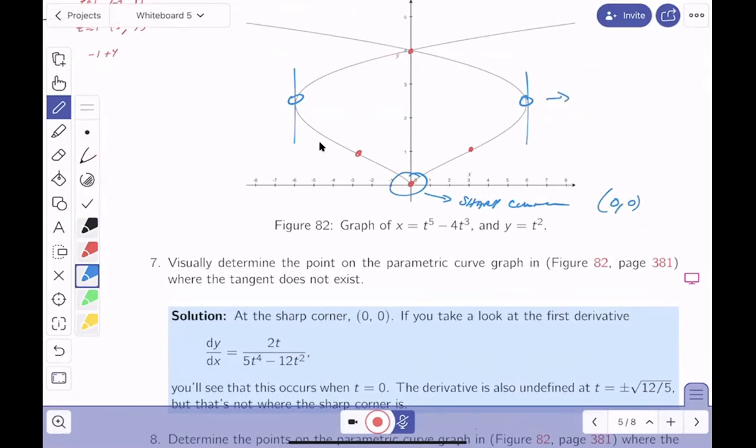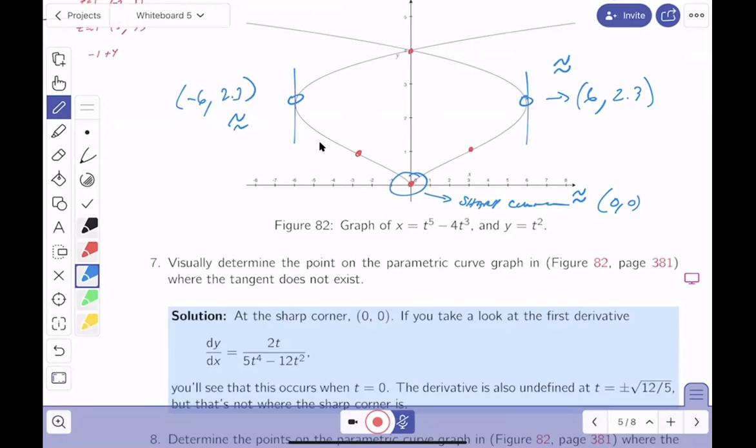And I'm going to put this point over here. And I'm going to say X looks, looking at it, somewhere around 6. Again, this is me ballparking. I'm not saying I'm right. I'm ballparking looking at the picture. I can say 2 point something. I don't know, maybe 2.3. I have no idea. What's over here? I'm going to say, I don't know, it looks about -6 and about 2.3. That's approximate. All right. So visually determine the points of the parametric curve in a graph where the tangent doesn't exist.